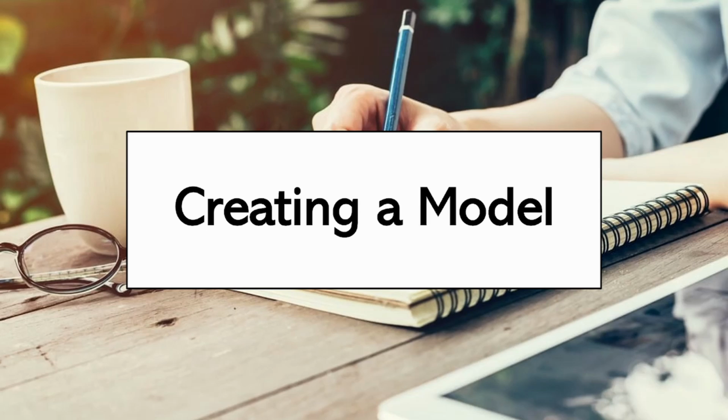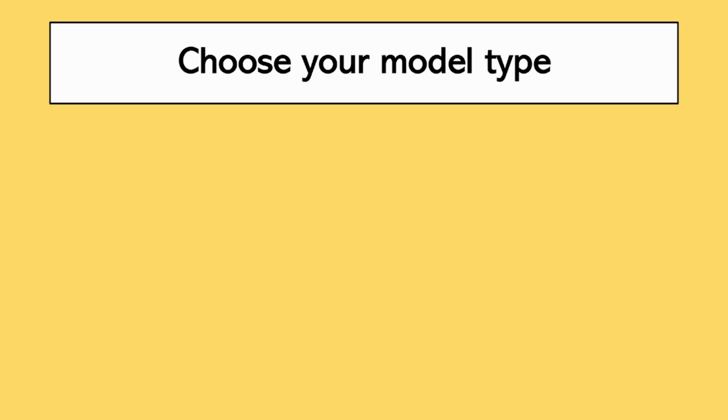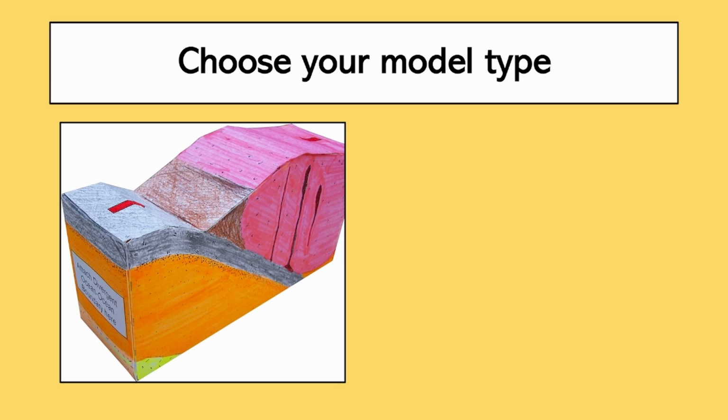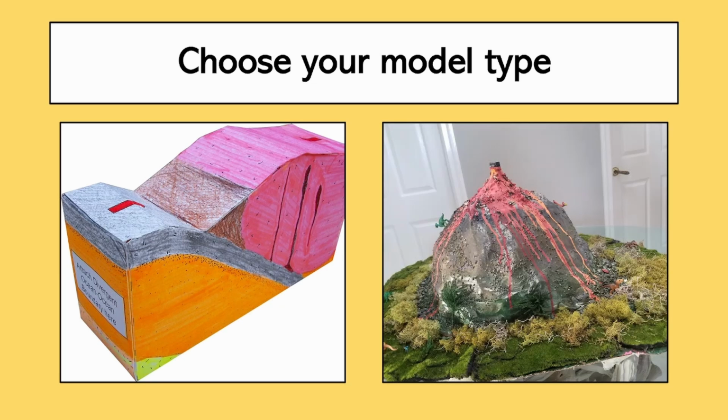The first section of this assignment is all about creating a model. What you need to do first, if you haven't already, which most of you should have done, is go ahead and choose your type of model. You can choose to either do a plate boundary, so a transform boundary, a convergent or a divergent plate boundary, or you can go ahead and make a volcano model. And that has to be one of the 4 model types that we mentioned on the worksheets. That's the cinder cone, the stratovolcano, the dome, or the 4th type of volcano, which has just slipped my mind, but it's all on that worksheet.